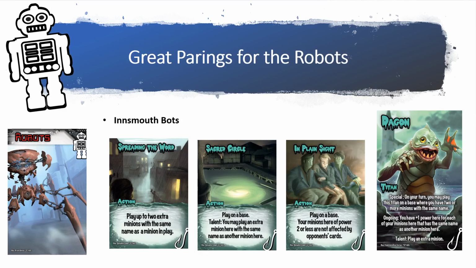Not to mention the EHH have plenty of cards like Spreading the Word, Sacred Circle, and In Plain Sight that really just help you play extra minions and also boost your defenses a bit. So yeah, EHH is a pretty solid pairing.